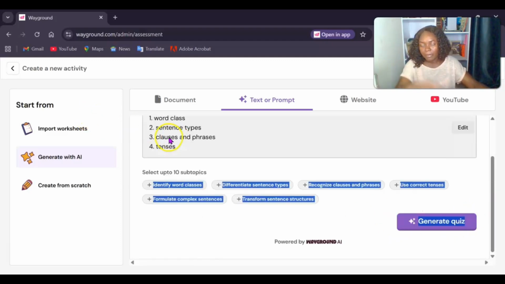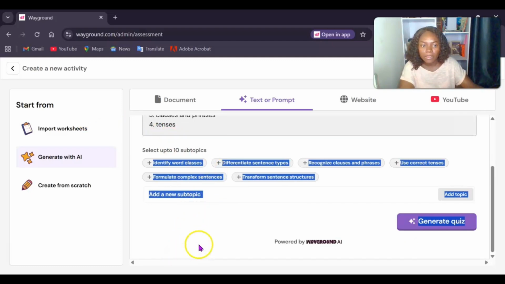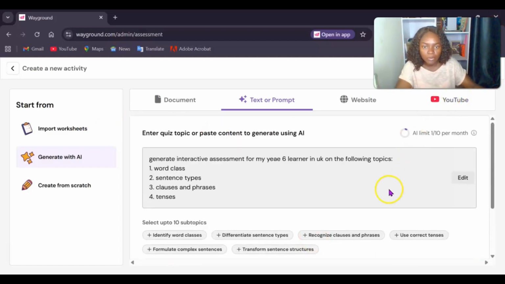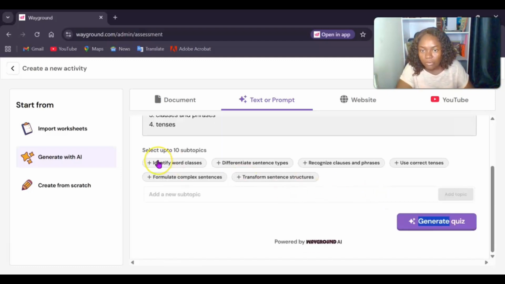Just to be sure, it has this. Select up to 10 subtopics, identify what classes we are going to be selecting. I'm just going to select the use correct sentence.